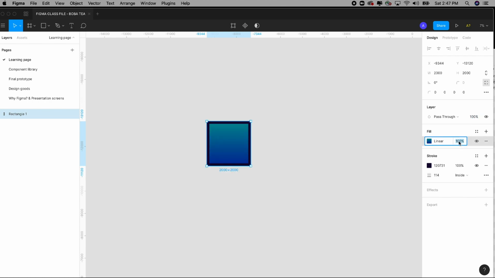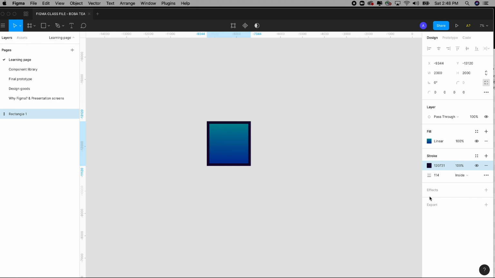I can do the same thing with my fill. You can see here I'm just making the fill transparent. Pretty simple. And I'm just pressing the keyboard down arrow to do that. You can also type it in. Let's say I want like 20. And now I'm going to go back to 100. And I can do the same thing here for the stroke. I'm pressing shift down arrow and I'm seeing the stroke go away. For the stroke, I can do an inside, I can do a center, I can also do an outside there.